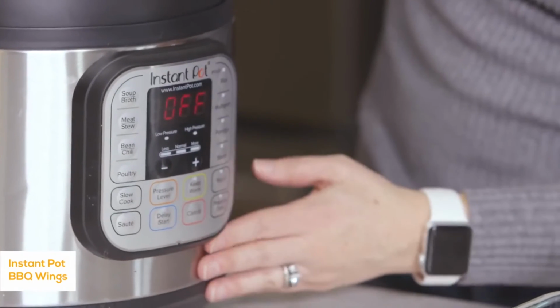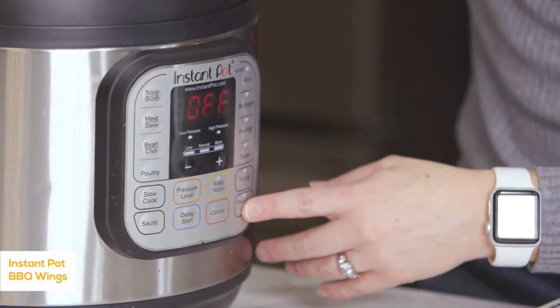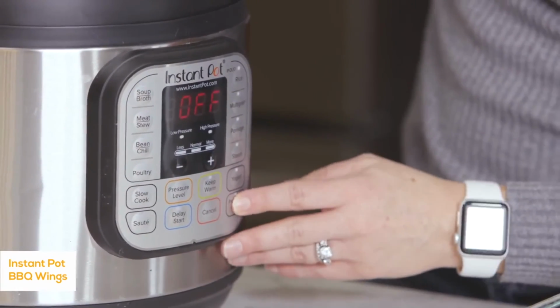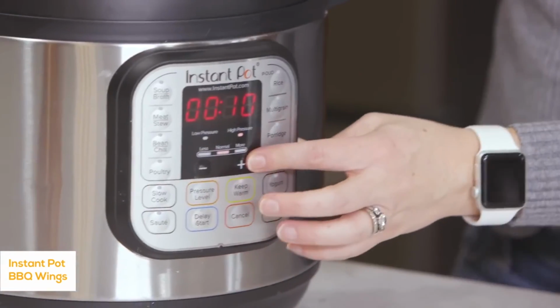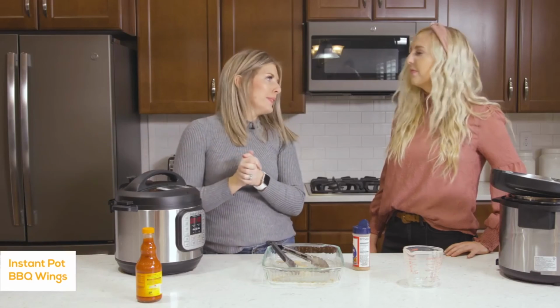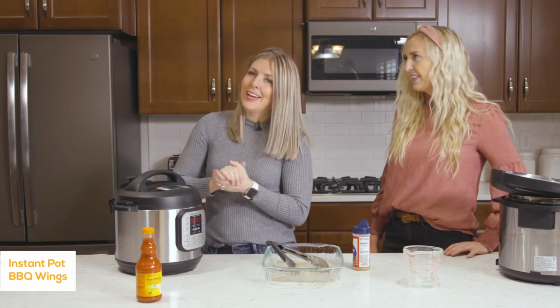There are different kinds of Instant Pots. This one has a pressure cook button. There's also one with a manual button. So we're gonna push pressure cook, and then it only cooks for about 10 minutes. You push the little plus button to go up. And then we'll wait for that to cook.